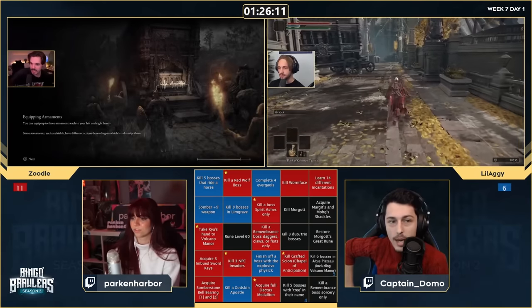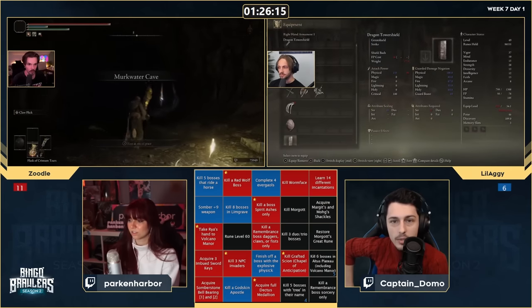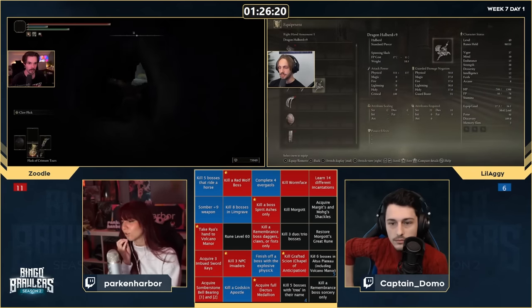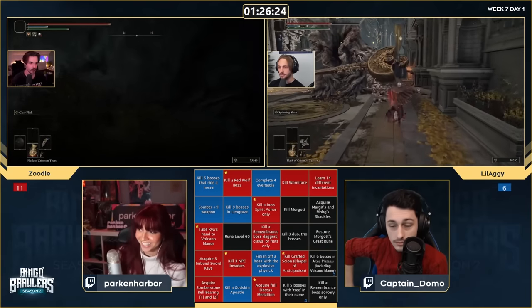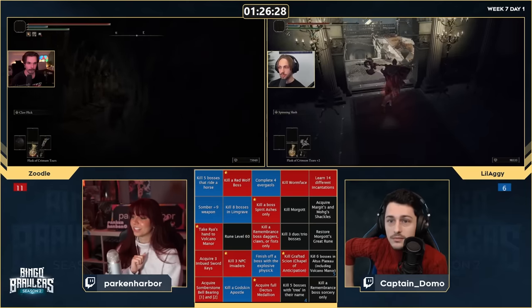I'm going for Morgott. I'm not going for NPC Invaders anyways. I get to block that diagonal now. Yeah, dude, it feels so good in Bingo when you predict what they're going to do, and then they do it, and you're like, I got him right where I want him, dude. It feels so good. Yeah.